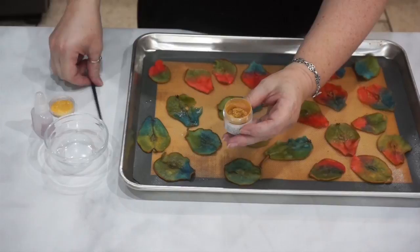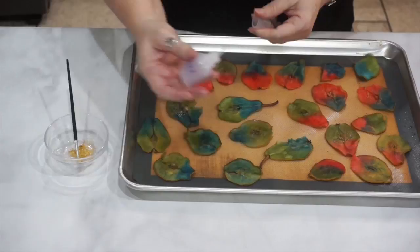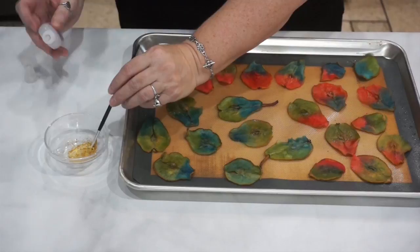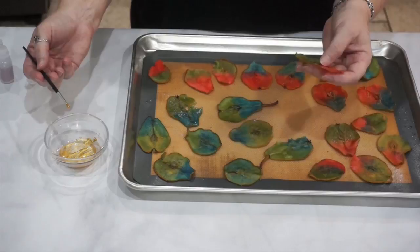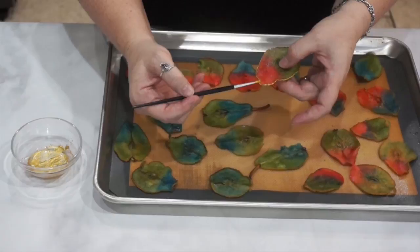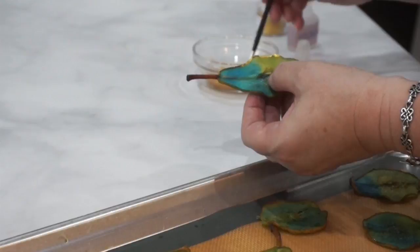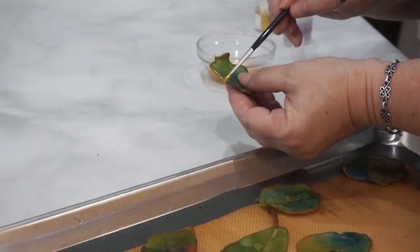To give the pears some pop, I'll use edible metallic glitter around the outside. Just paint each pear using a little bit of vodka — you can use water, but vodka dries much quicker. Mix it up to a good spreadable consistency, then paint right along the edges. I really like to get into any nicks and crannies that make each pear look individual. If you have pears that weren't cut perfectly, this is a great time to highlight those differences — frilly edges or extra texture at the bottom look so pretty with a little bit of gold.